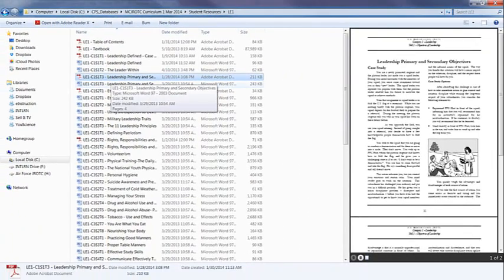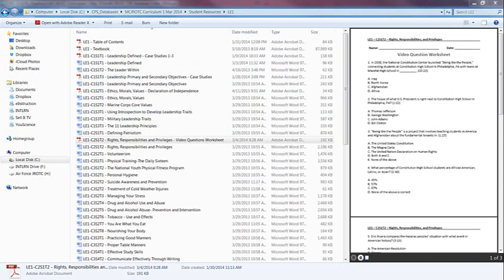One other thing worth mentioning here, we do have a couple PDFs. Those come from the student learning guides, but they are actually case studies most of the time, and we've created separate documents. So within your PowerPoint, you can click on a link and it will open the specific document that the students need at that time to answer questions. Here is another example of a PDF that was created for new video questions that we have embedded within the curriculum.